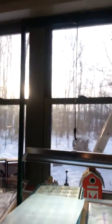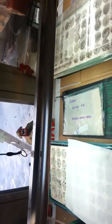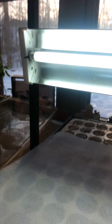I'll tell you, here it is. It's a grow light system by Jumpstart, and this is a really awesome little grow light system. It was really inexpensive. I forget how much it was, but it was the least expensive one. I think I got it from Gardens Alive. But basically, you could probably make this. Honestly, if you're handy, it's really just the tubing, which you could probably do with PVC pipe, and then you could probably buy one of those fluorescent light hangers that you can get at Home Depot. I don't know that you could make it for much less than what it costs, but if you're handy and you do that kind of thing, hey, go for it. Pretty sure that's just a regular fluorescent light in there. High output, 54 watts, 6400K is what it says on there.